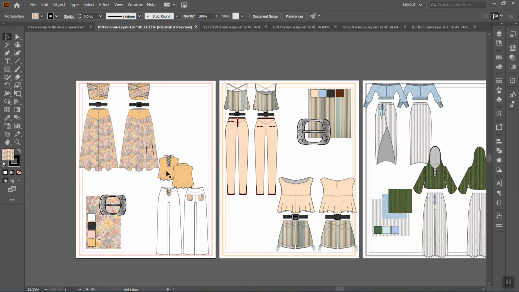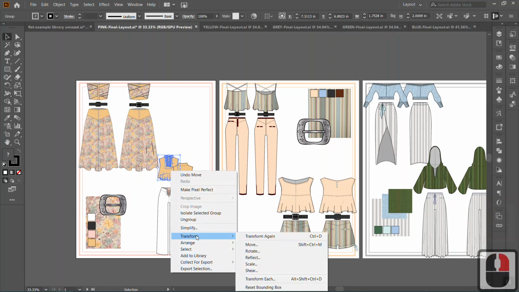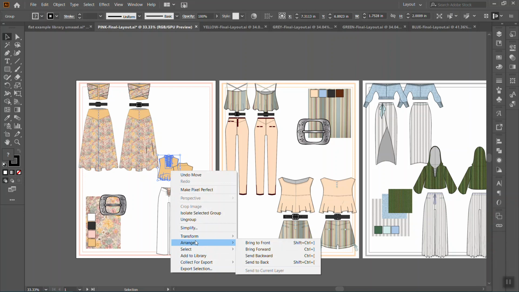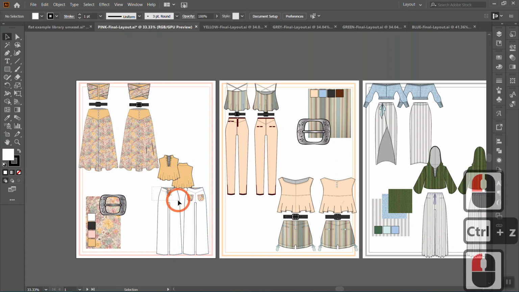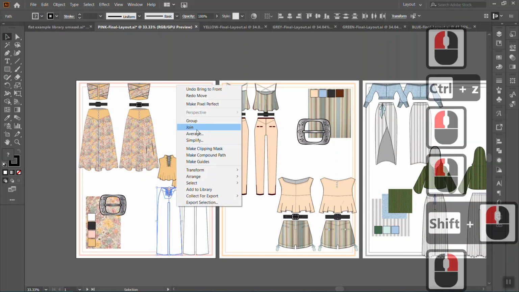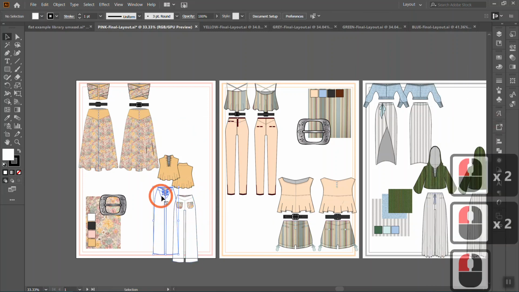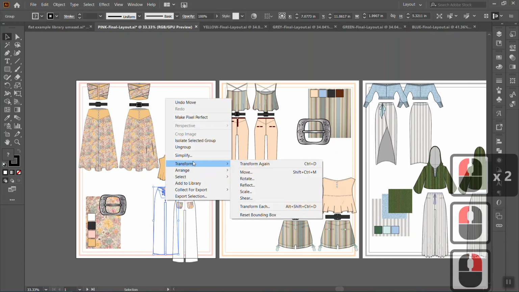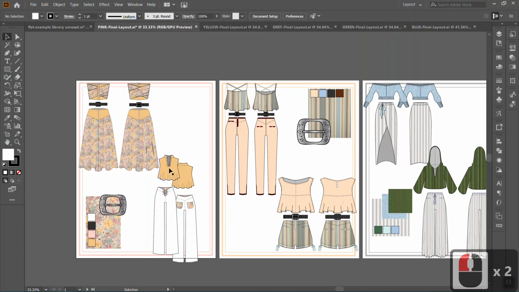It just can look disorienting. Even if we bring this to the front, arrange, I'm sorry, right click, arrange, bring to front. Even with that, it just can be like, what's happening here? I'm not sure. So same thing if we group these. If we overlap this, it can be just a little bit visually confusing. So she's kept them all separate, which works.